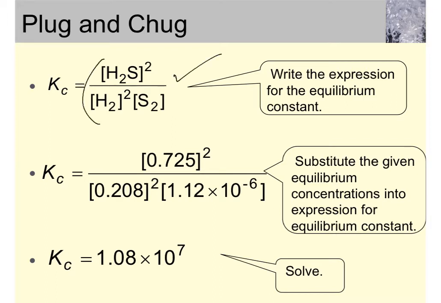So again, here's the equilibrium expression. Here are the values plugged in. And probably the most common kind of oversight is you can write the equilibrium expression and then quite often students will simply forget the exponents when they're plugging in the numbers. So be really careful. Develop a system that makes you double check exponents.